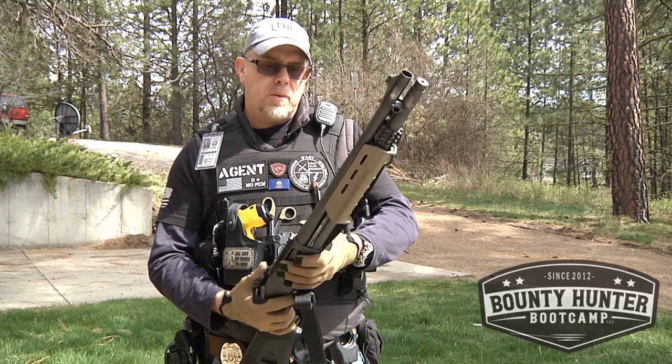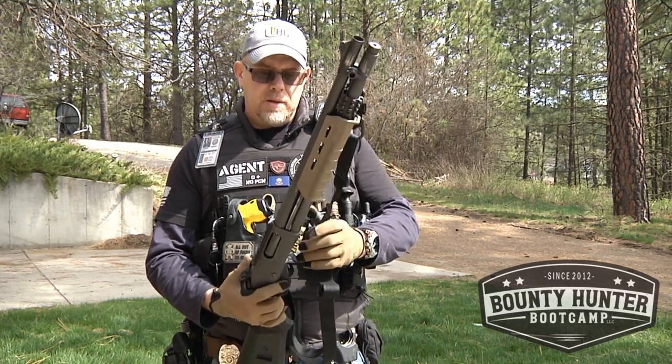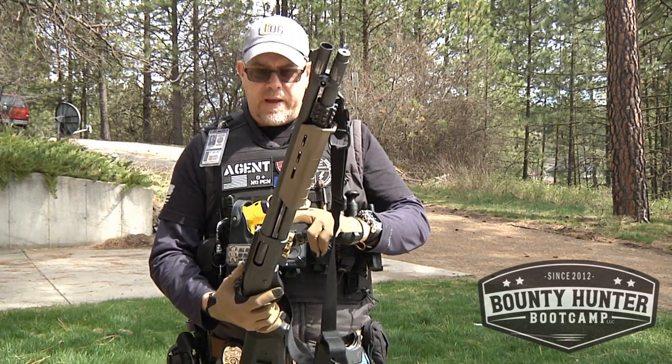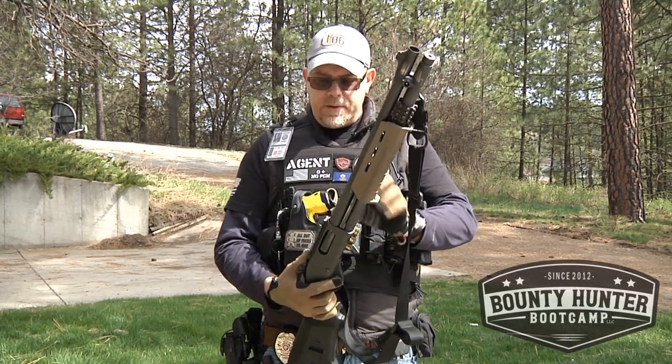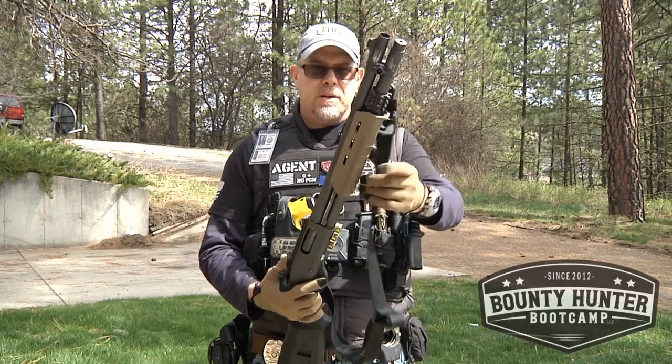If you watch the Safe Life video where we destroyed the Safe Life vest, this is the shotgun that we used, and those are the rounds that we used. That's all I pushed through this, is the Tactical Flight Buckshot that I used when I was an officer, and the Federal Slugs. That's all that goes in this gun. Nothing else goes in this gun.